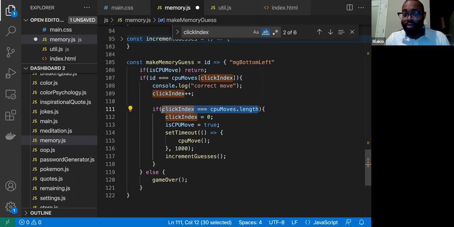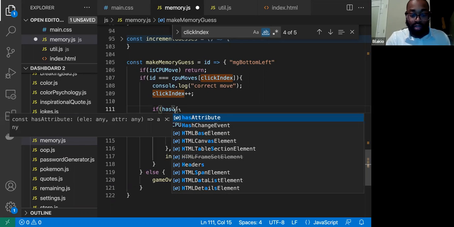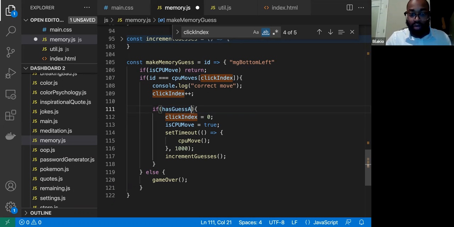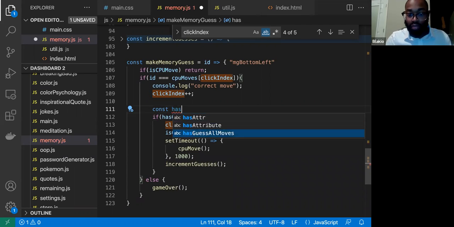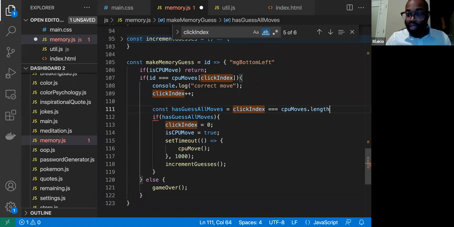And I think this will be more obvious once we start clicking more and more squares. But yeah, I'm just saying has guessed all moves. And this is what I should have done, honestly, to make this more obvious. This is what that Boolean means.